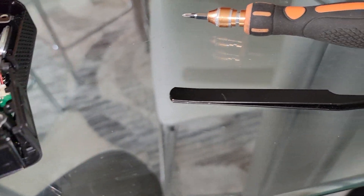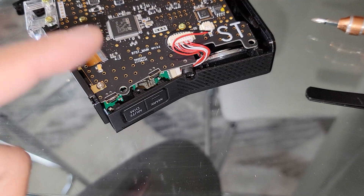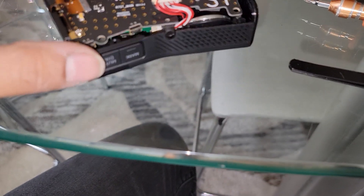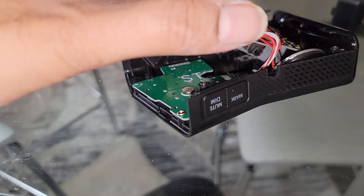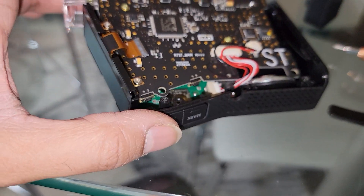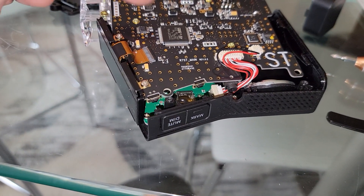The buttons on the side are pressing right onto the main circuit board, which tells me that if they go bad, you're gonna be replacing the whole circuit board rather than just the smaller sub circuit board. I'm sure the sub circuit board is easier to find than this one, because this one is the main unit.